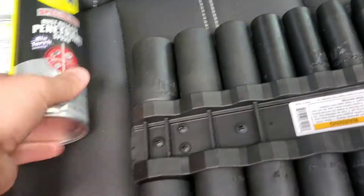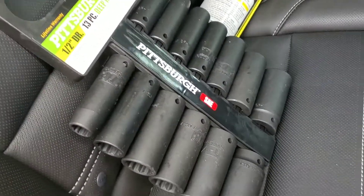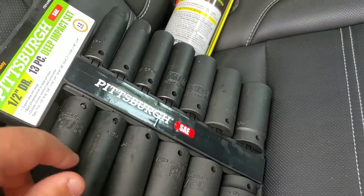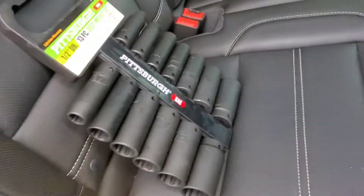Alright guys, we're back again another day. We tried breaking those bolts on the rims and it didn't really work out. So we're off to Harbor Freight — maybe Lowe's — to see if they have a 7/8 half-inch ratchet. We're back from Harbor Freight. We got some WD-40 penetrant oil, some other stuff for another project, and a bunch of impact sockets. We have a 7/8 now that's big enough, so we're going to start doing it.